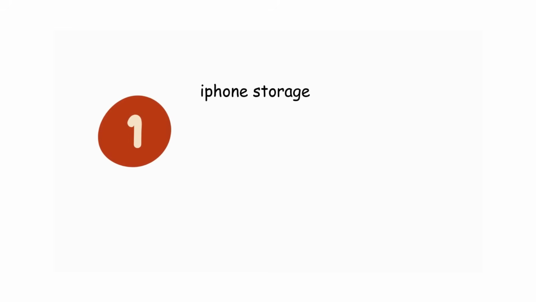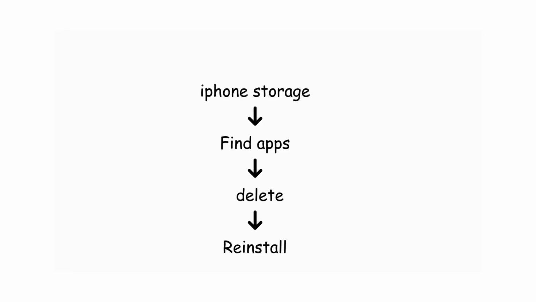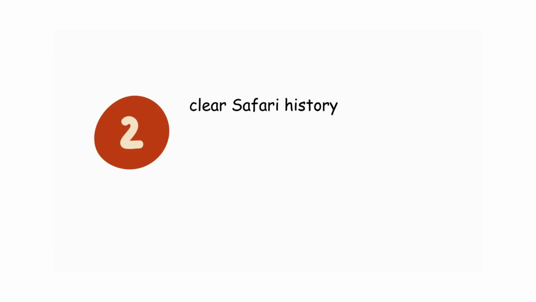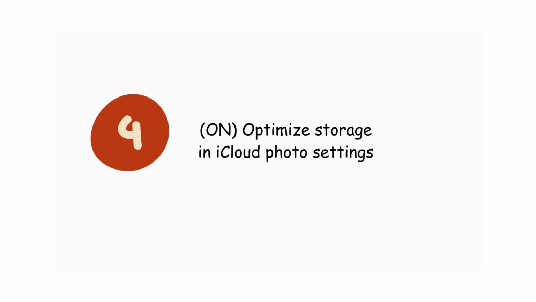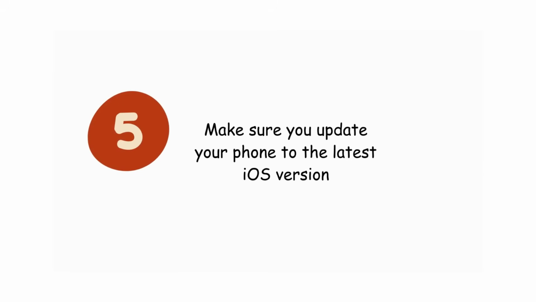Here's a quick summary of everything we covered today. Go into iPhone storage and find apps where the documents and data is much larger than the app itself. Delete and reinstall those apps to clear the cache. Clear Safari's history and website data, including the deeper website data layer in the advanced settings. Change your message history from forever to 1 year and let it delete the old stuff immediately. Turn on Optimize iPhone storage in your iCloud Photos settings. And if your phone is running an older version of iOS, update it tonight. The reinstall clears system data that nothing else can touch.